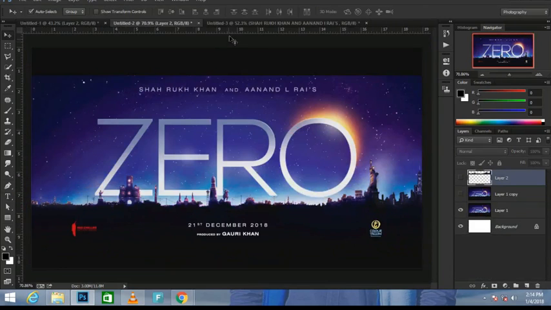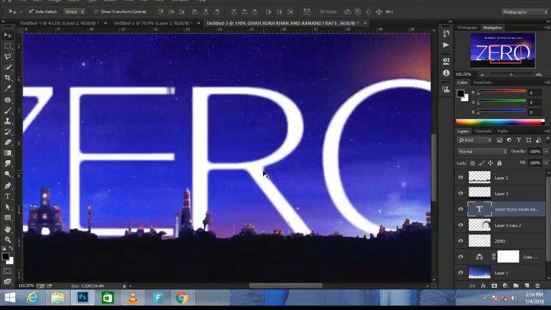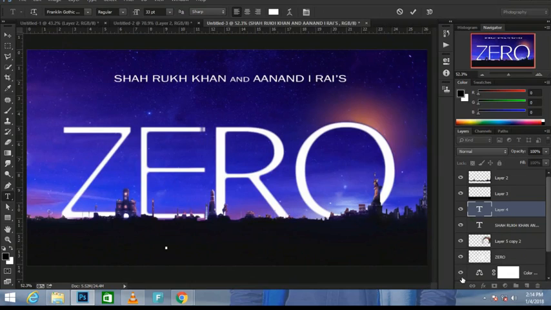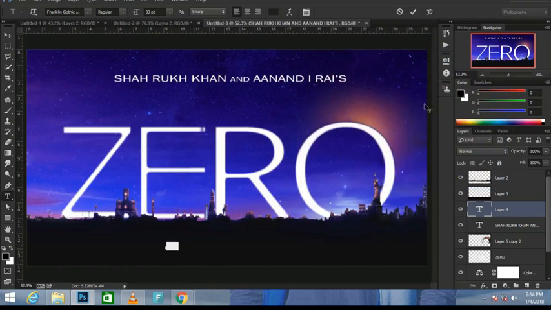I'm going to open up the libraries panel, and I'm going to open up this file here, which is these snow elements that were also downloaded from Adobe Stock. By the way, if you don't have Photoshop CC, you won't have the libraries panel, but you can still download the watermark previews onto your desktop and bring them into Photoshop as you would any other image. So you can still work with the previews.